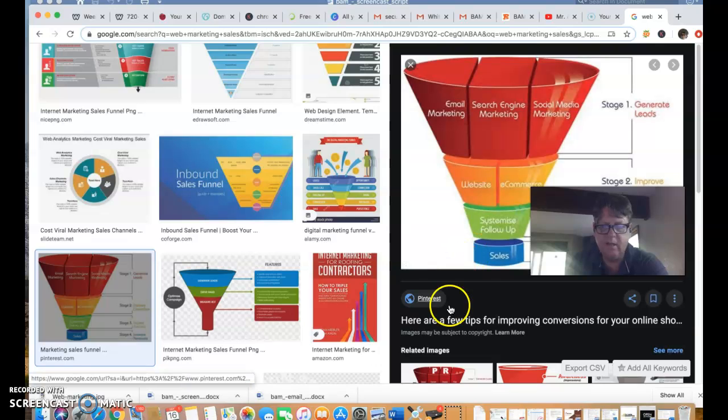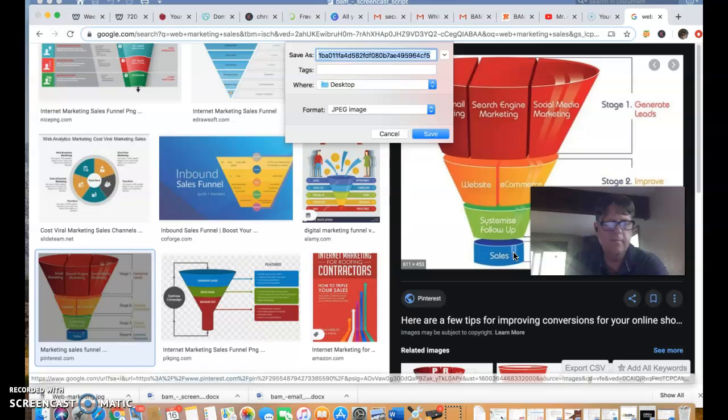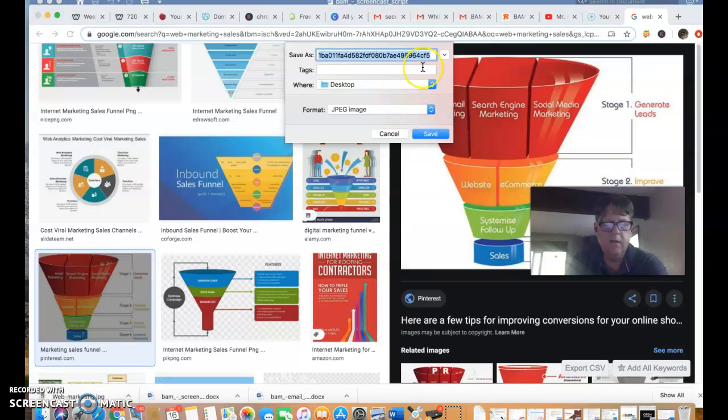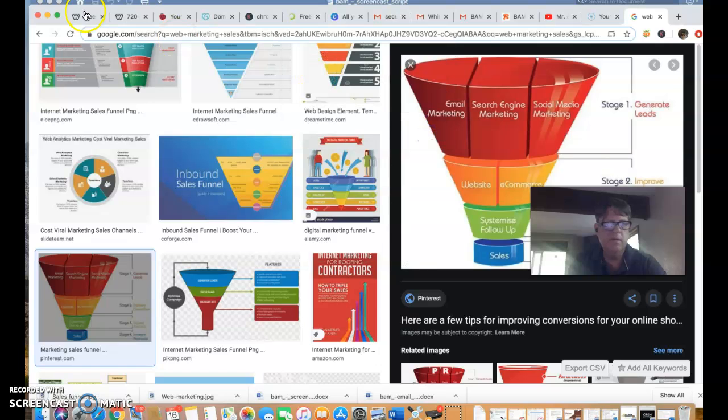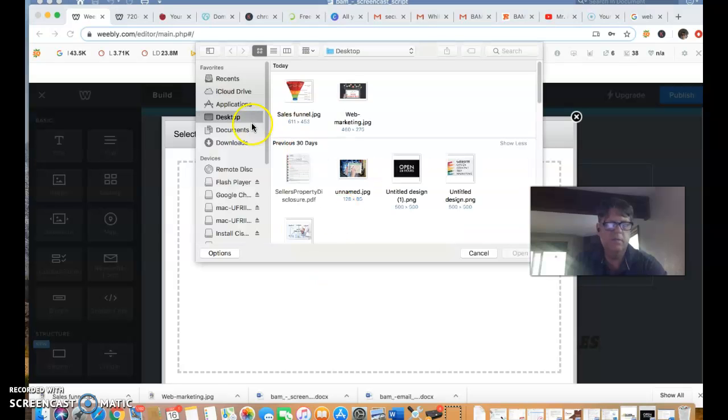That looks like, there we go. Perfect. Do another desktop. Back to Weebly, back to the editor, grab the computer, desktop, bam, bam.